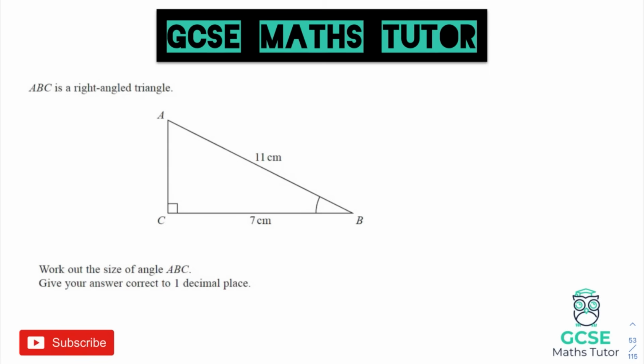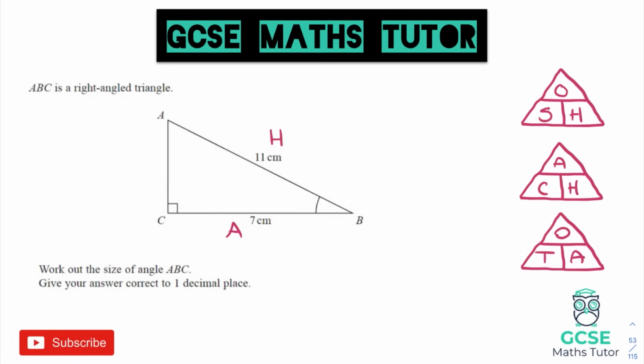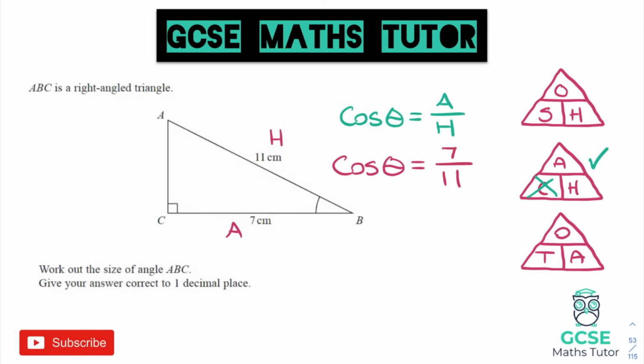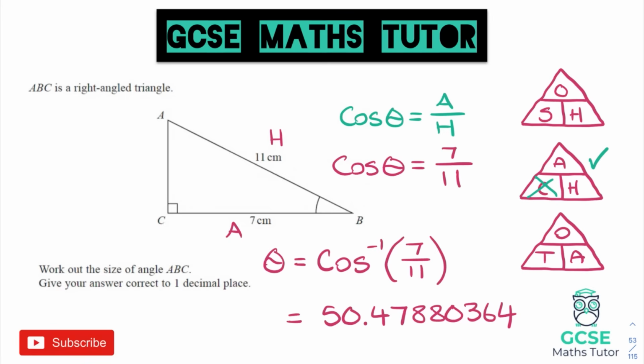that particular formula. When finding an angle, you will need to again label the sides. So for this particular one, we have the hypotenuse and the adjacent. So that would be our cos formula triangle. And when finding an angle, we have to press shift before sin, cos or tan, just to tell the calculator that we are looking for an angle. So for this one, we would press shift and then cos, and then type in the adjacent over the hypotenuse, and again rounding our answer to whatever amount of degrees or decimal places we have been asked to in the question.